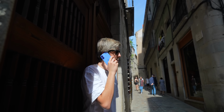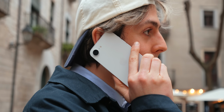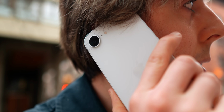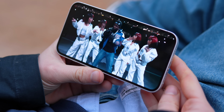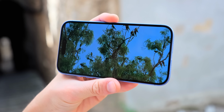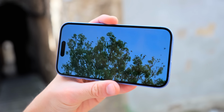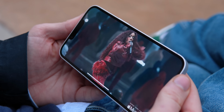Now, let's talk about the battery life, because the battery life is a main difference on both devices and it truly sets them apart. Surprisingly, the cheaper iPhone 16e has a longer battery life, which is one of the best things about the iPhone 16e. The 16e has up to 26 hours of video playback compared to the 16, which only reaches 22 hours of video playback. Don't forget, you still have the 16 Plus if you want that larger battery life, but if we compare both smaller devices, the 16e truly has outstanding battery life, and that's thanks, in part, to the new C1 modem.